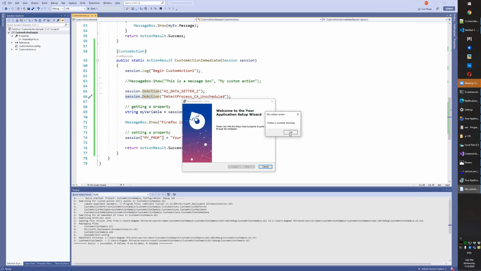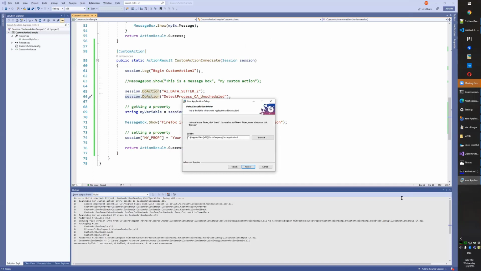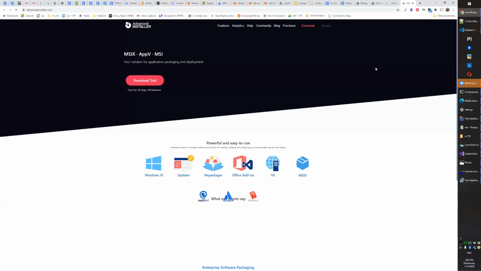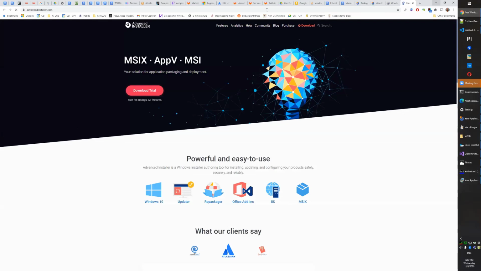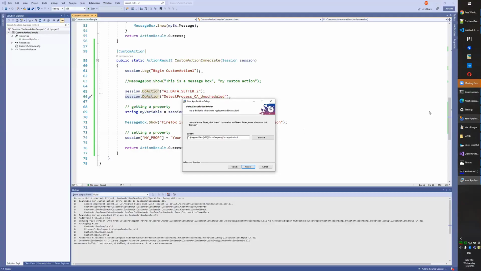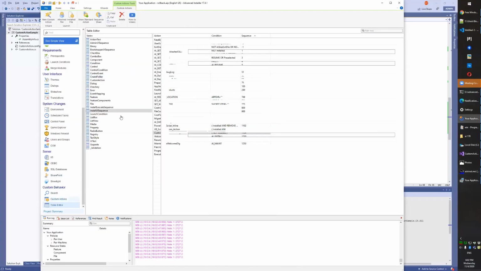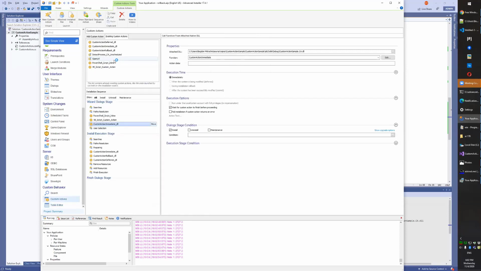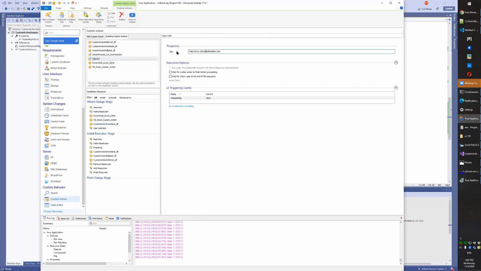running on my machine. And now if I click the next button, Chrome will go crazy on my machine. Yeah, and you're seeing it's eating all my CPU and everything that Chrome likes to do, and it's opening Advanced Installer. And this is done using the second unscheduled custom action that I've added, the open URL custom action, which is said, okay, open this URL.